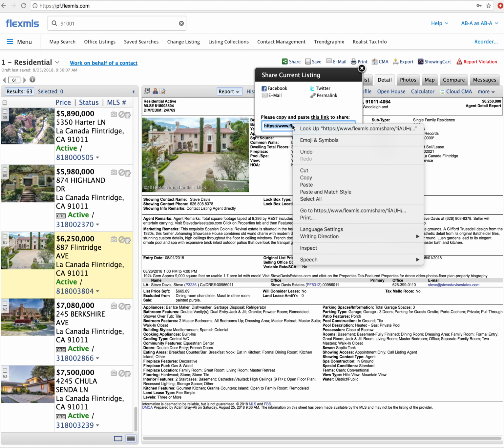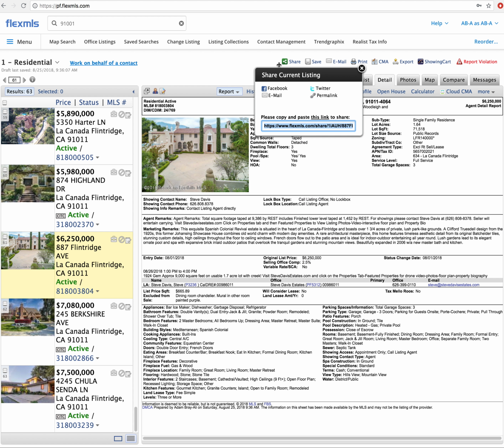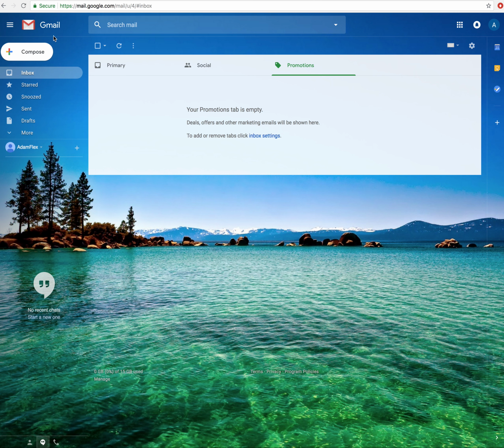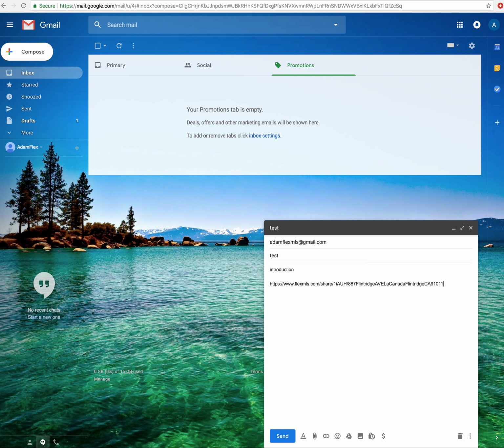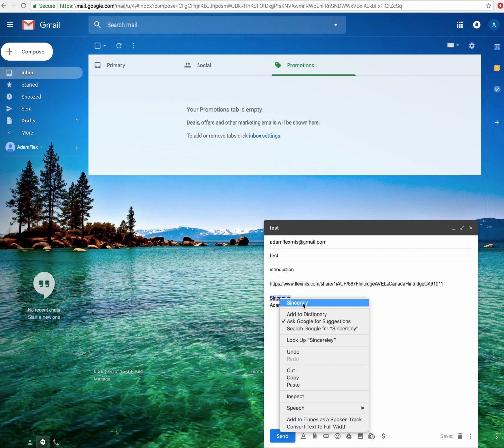I'll right click, choose copy, and then I can take that straight into my email, compose a message. I'll go ahead and type that message to myself. And then you can write whatever it is that you would like to do to introduce that listing information. Hopefully you type without any spelling mistakes, pasting in the link, and then signing off. Again, hopefully without spelling mistakes. If you have a spelling mistake, that's what the right click button is good for.